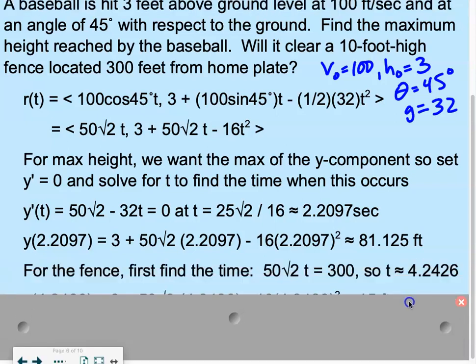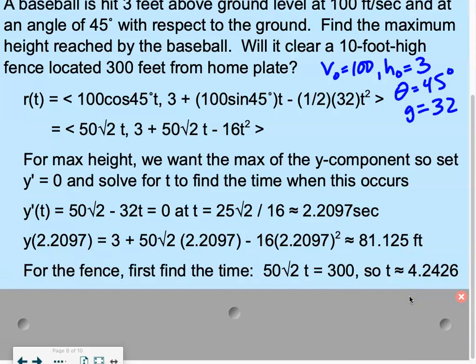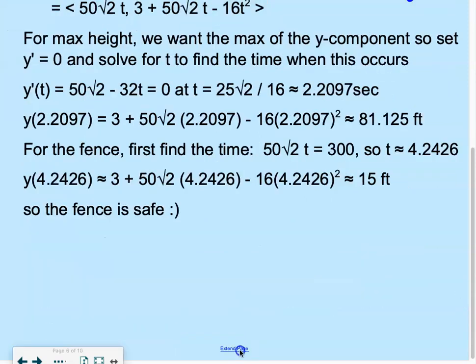All right. So for the fence, you first find the time. You set your x component equal to 300. I got that t was around 4.24 seconds when it was 300 feet away. Then you plug that into your y component. I got that it was around 15 feet. So is it going to clear the fence? Yes, because the fence is only 10 feet high.